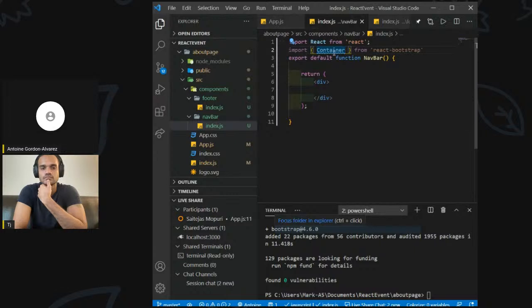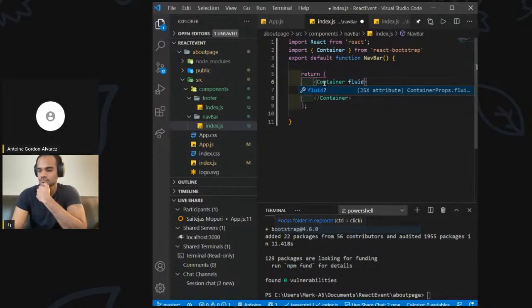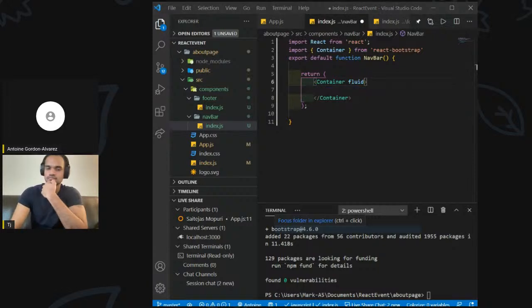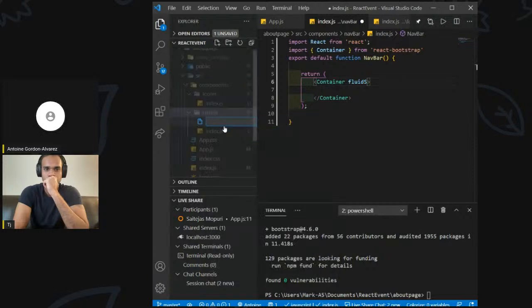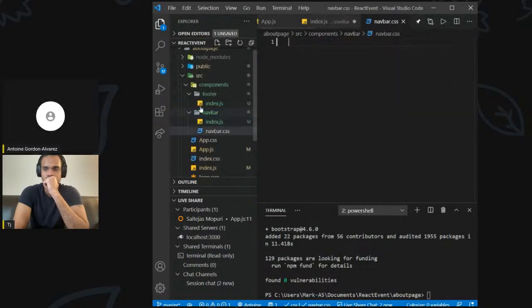So now we're going to put this as container. And this is how we pass in certain properties that are already defined by it. We're going to give it a property fluid. And just to make everything more neat, I can actually just make a new file and just call it navbar.css to add our CSS.